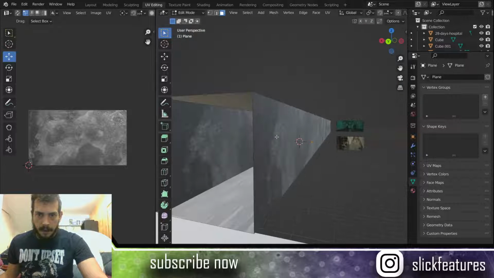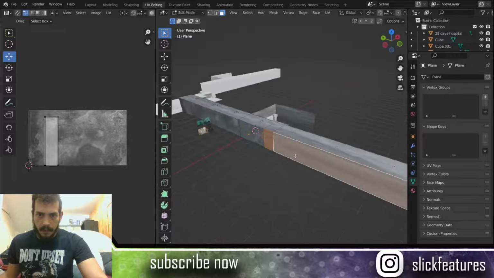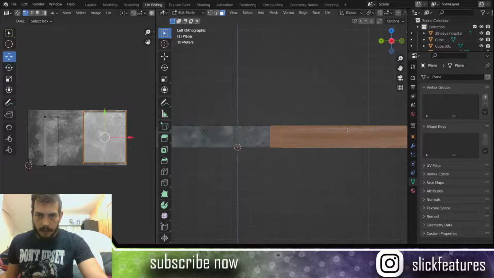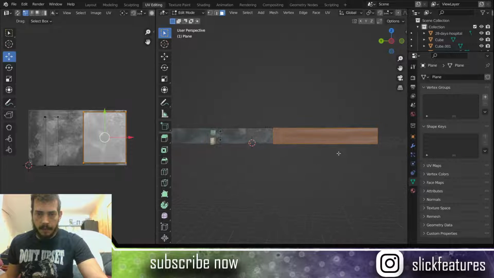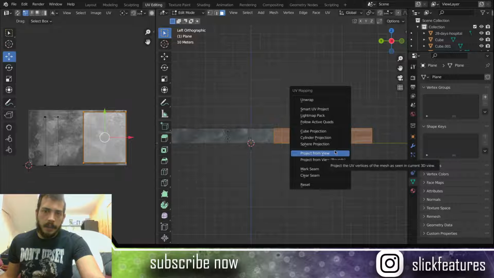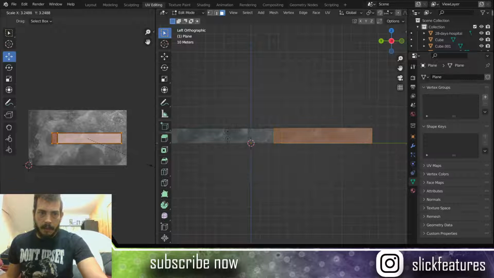Yep, that's fine for now. And now we can go ahead and do this one as well. And this. We'll do those again with a... So again, the project from view worked better this time, just because, like I said, it's a simple kind of shape. So it's not going to be too complex to texture this. It's just a regular sort of box shape.